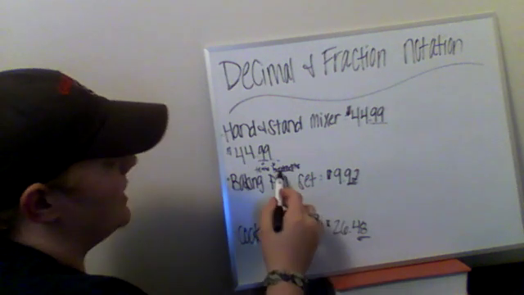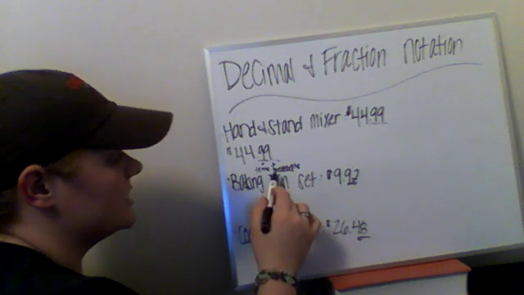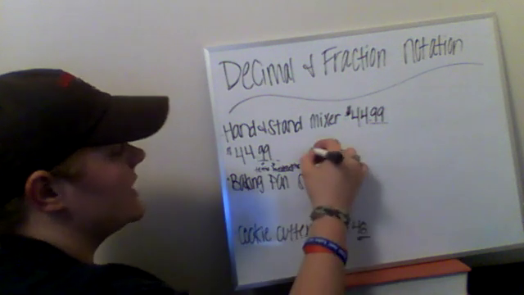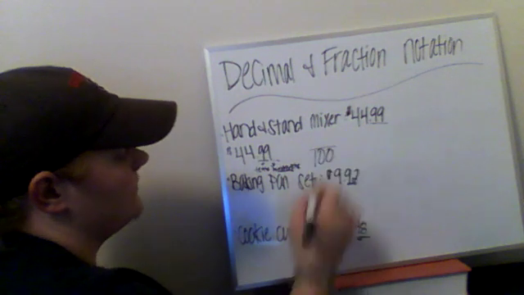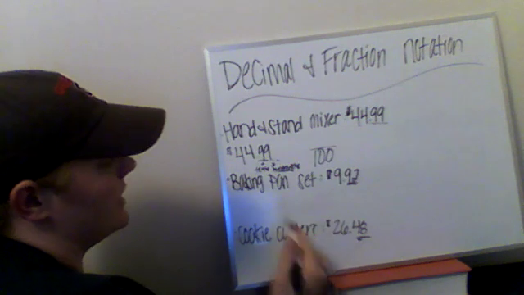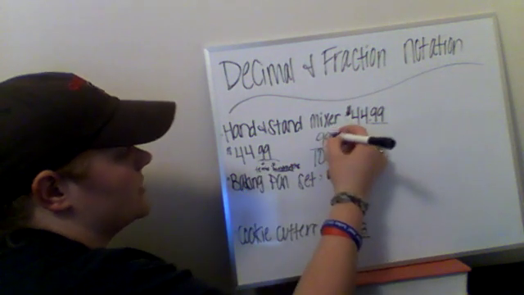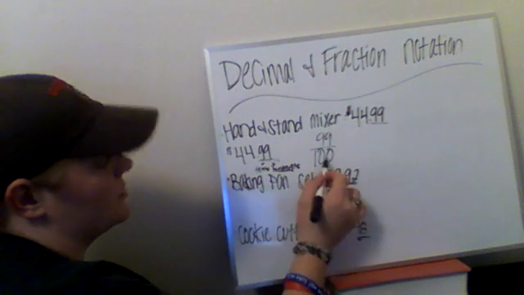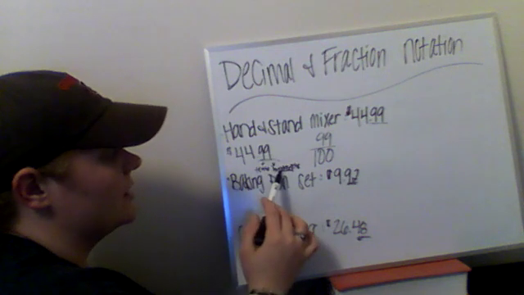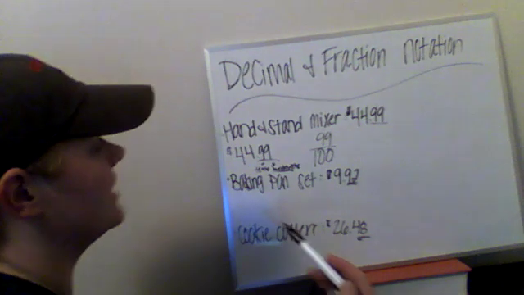So if I look at my board, I have hundredths. What this means is that with my base of 10 dealing with hundredths, I'm going to divide by 100. That is what hundredths means: it's being divided by 100. Now I'm going to put this 99 as my numerator over 100, because this is showing 99 hundredths. My last place value is this 9, and it's in the hundredths place, and hundredths just means it's being divided by 100 to get you that decimal.